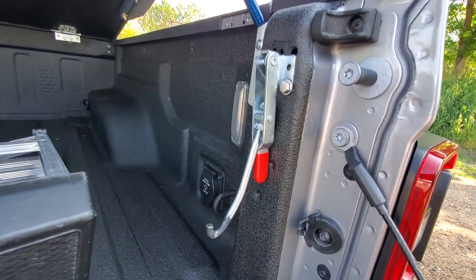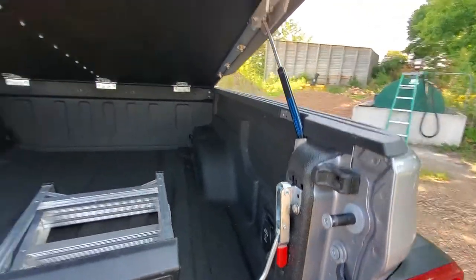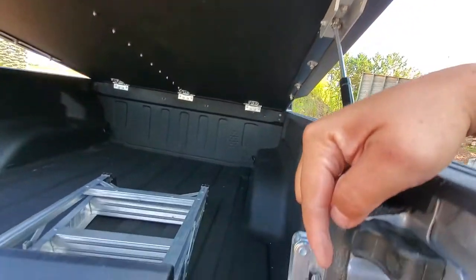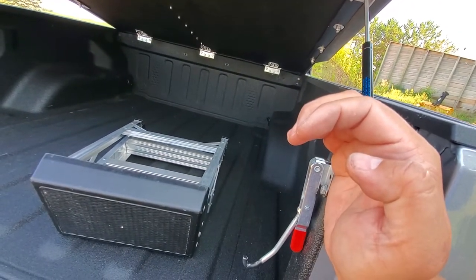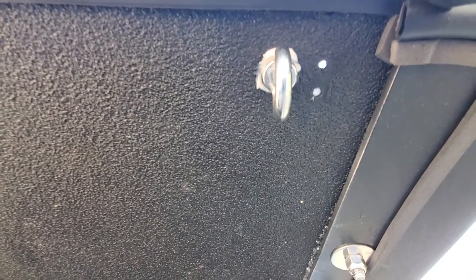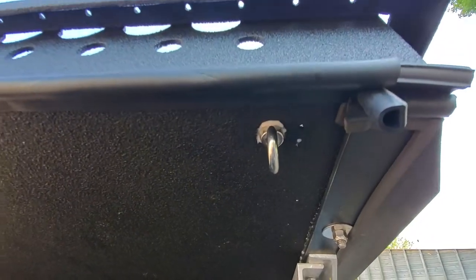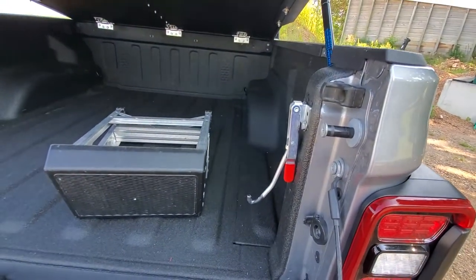The last thing was how to do the latches. This probably required the most customization, and I admit it's not as clean as the original solution. The original solution from Ace Upper Decker hangs up here so everything is out of the way, and there's just a little sheet-metal shaped hook — the latch comes down from the top, grabs that, and holds the deck down. You can see those two little pinholes up there — those were for the original latch system. Obviously not a whole lot of strength. These I got from Amazon, about $6 a piece.